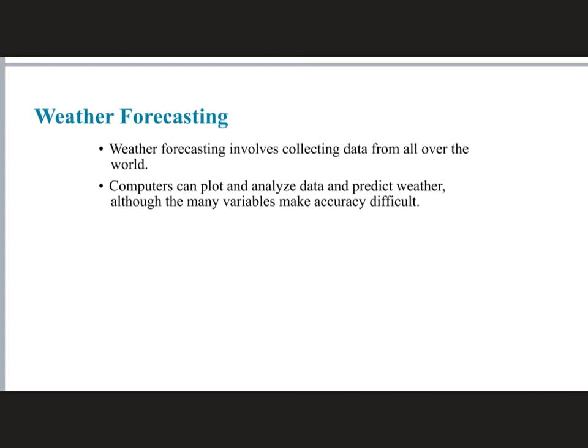But even as sophisticated as all of our computer models are and as powerful as our tools are, weather prediction is kind of an iffy proposition at best. We can do a pretty good job predicting weather out a few days, but once you get beyond a few days, because of the complexity of the weather system, it gets harder and harder. And it's actually impossible to predict the weather for more than a couple of weeks, just because of how chaotic and complex the different weather systems are all over the world, and they're all interacting with each other.